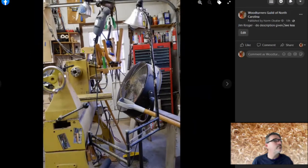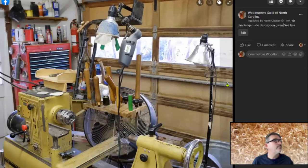Go back to the first picture, probably. Yeah, there. That stand, I got a light on it. I got my drill hanging up there. I got calipers hanging on it. And then there's also a catch-all tray in the back of it too. Just gives me a little more flat space, but it's like any other flat space, it normally just gets full of junk. That's the cleanest it's been since.